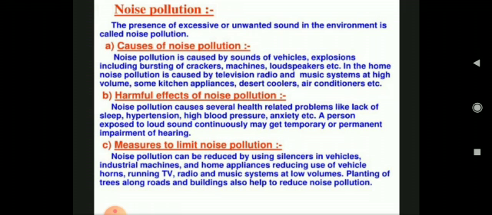Now the next topic is measures to limit noise pollution. If we want to reduce noise pollution, students, we must control the sources of noise. This can be done by restricting the use of loudspeakers, setting up noise-producing industries away from residential areas, minimizing the use of automobile horns, and not playing the TV and music system loudly. These are the various methods by which we can reduce noise pollution. We can also increase public awareness of noise by providing factual information on the effects of noise, with a view to influencing behavior to avoid noise generation. All these measures reduce the harmful effects of noise pollution.